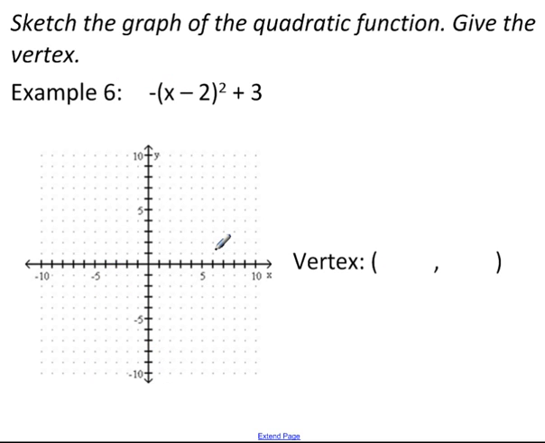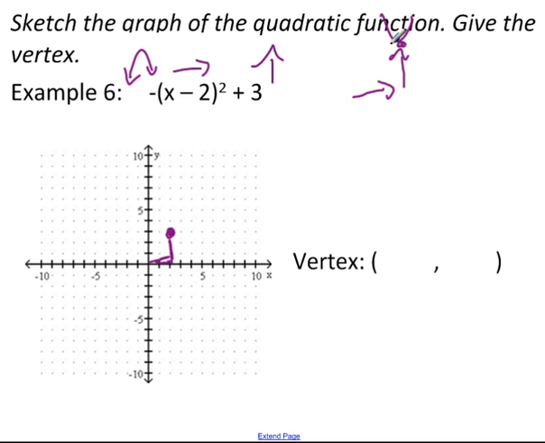Alright, so there we are at example 6. This thing's got 3 different things going on here. So my negative in front means we're looking downward. Negative inside is left and right, and it's always opposite, so I'm going to move to the right. Positive on the outside means we're moving up. So I'm going to take my vertex and I'm going to move it 2 to the right, 3 up, and it's going to go upwards. So let's just do it. 1, 2, 1, 2, 3. So I move my 2 to the right, my 3 up.